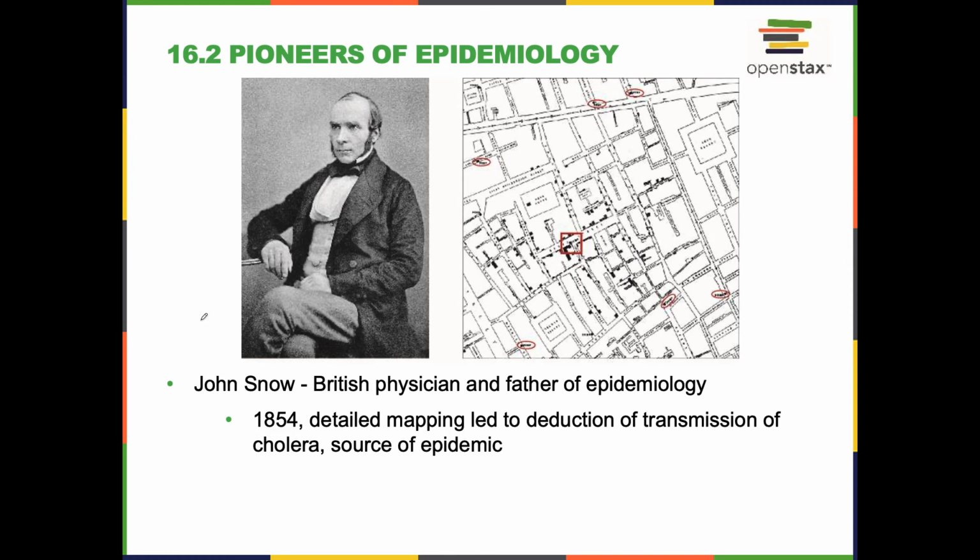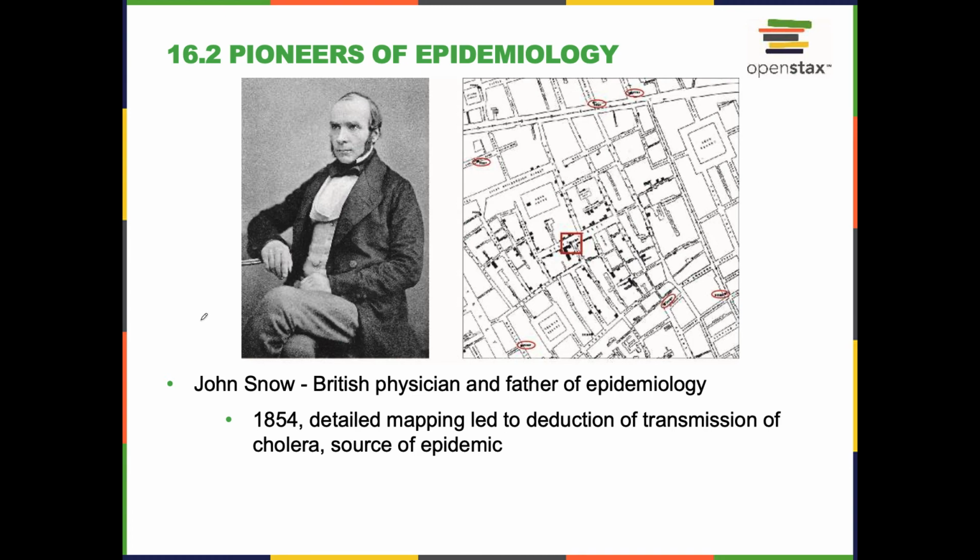the father of epidemiology, John Snow. This John Snow, by the way, he knows something. And so what he's famous for is deducing the source of transmission during a cholera epidemic in London in 1854. And these were actually a series of epidemics. But very famously, what he did was he started mapping where the people who got sick lived.